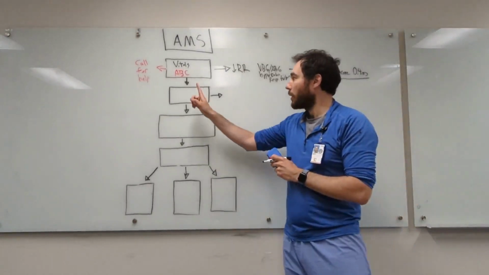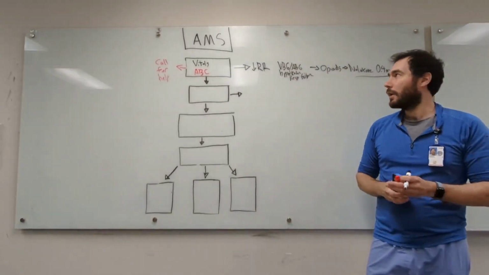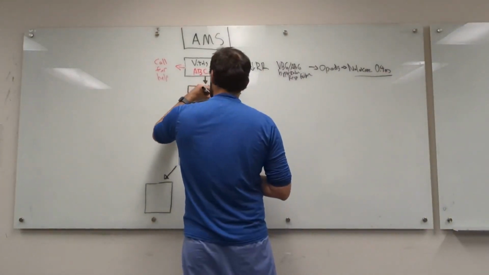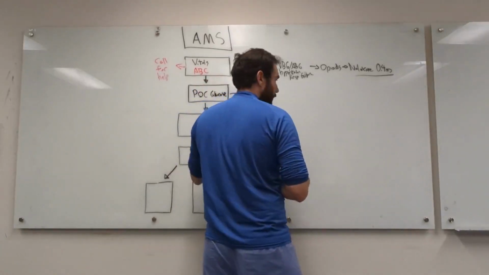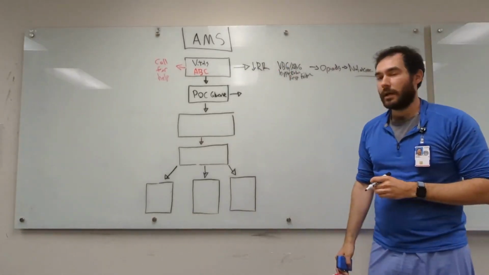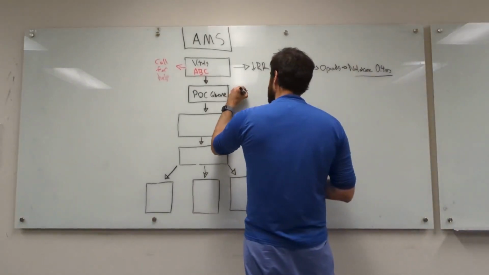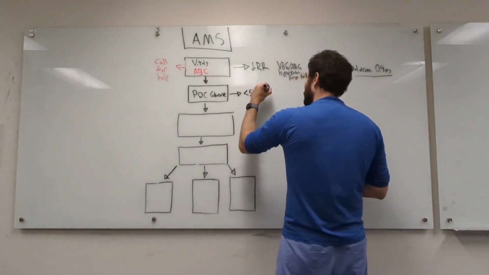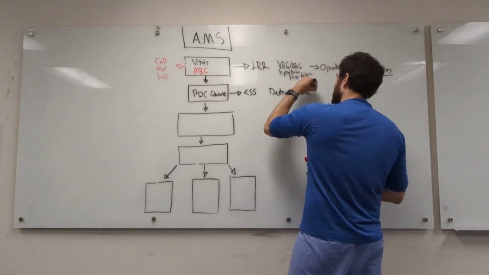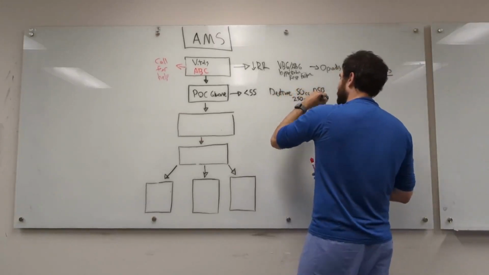Okay, so going back to our framework, you go into the patient's room, you're getting your vitals. What is the first lab you want to gather for a patient who is acutely altered? A blood sugar. Exactly, a point of care glucose. Super useful and helps us determine whether this was iatrogenic hypoglycemia, which is another incredibly common cause of an altered mental status presentation for a hospitalized patient. If the sugar is less than 55, we're going to want to give dextrose, either 50 cc's of D50 or 250 cc's of D10.